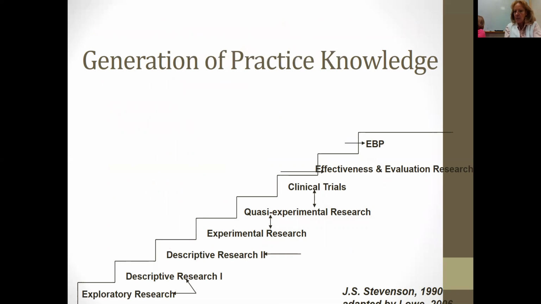And then this is a little stair-step description that Dr. Nancy Lowe came up with, about the different types of knowledge that you can generate for a practice problem. It starts with exploratory, and that might be, if we don't really know that much about a problem, we may want to just describe the problem and the relationship of the different things that might influence the problem. And as you start pulling the literature, you'll see what we call the state of the science, where the science is in that area.